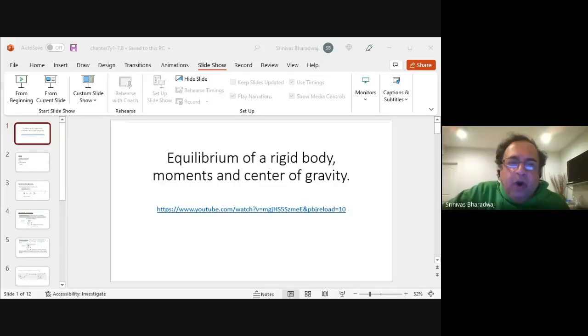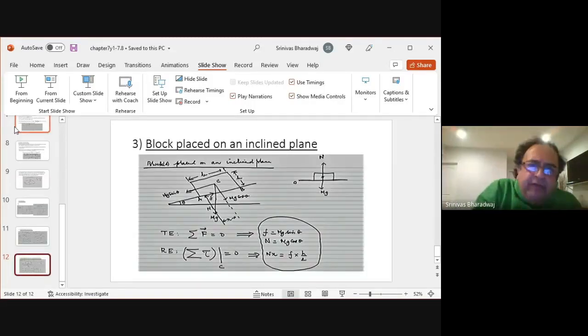Now, block placed on an inclined plane, he's saying for that as well you can use a torque equation. So these three are standard problems where moments come into play. I'm going to leave this for now, but these are very, very critical things to understand, particularly because we want students to be able to solve these problems when they show up in the exam, and we want you to understand how these things are applied, particularly for the JEE students.